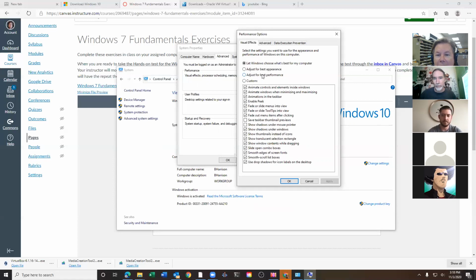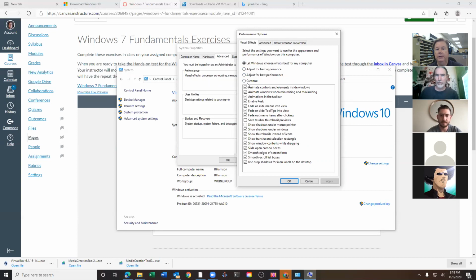Sorry, I don't have my glasses on. You're right: adjust for appearance and adjust for performance, and let Windows choose, and so forth. So when I ask you in the exercises, let's say, to adjust for performance, this is where you're going to look. Now in Windows 7, it's basically in the same spot.